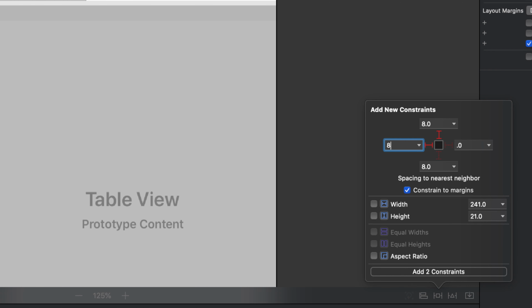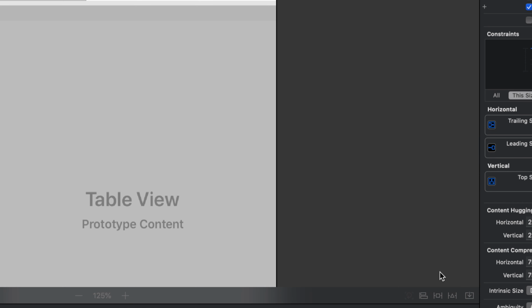If you have an X constraint that's not properly constrained, you'll get that happening. So first, you need to make sure your anchor, our anchor now is the image view. We're working off the image view and the cell. So the image view is constrained correctly. So we say 8 points between the trailing of the image view and the leading of my animal name. So 8 points here, and 8 points from the trailing of my animal name label and the trailing of my cell. 8 points between it. So here we have 3 constraints. And we say add 3 constraints.